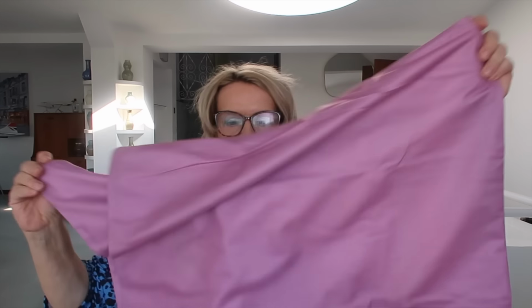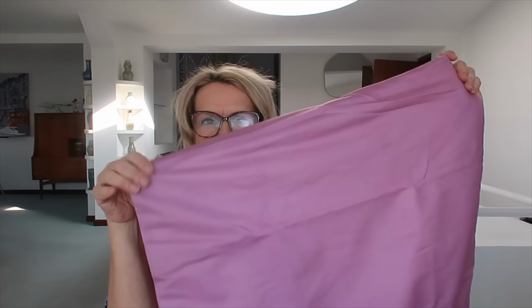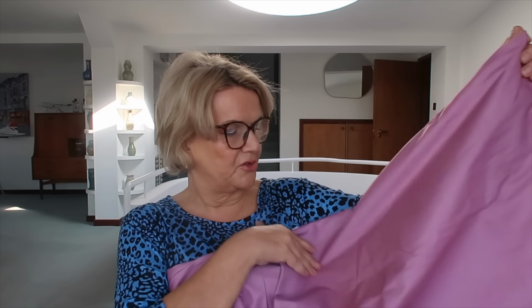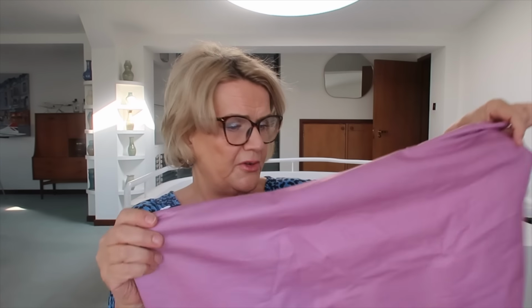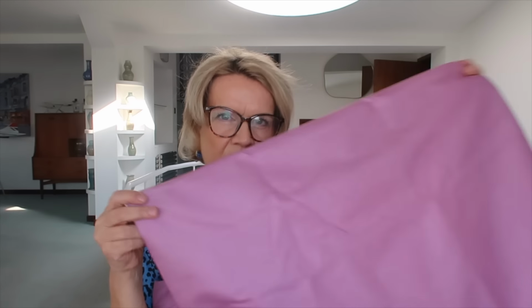Right, next, what have we got here? I have no idea what this is. It feels very nylon. Oh, this is the cushion covers for the big cushions by my bed. They're soft, but they feel like if you put a match to them, they go up or melt. Yeah, not the best quality cushion covers I've had, but they do feel really soft. Actually, that being said, they're not bad. They're nicely made. The zips are really nicely sewn in. And it doesn't really matter because they're purely for decorative cushions on my bed.